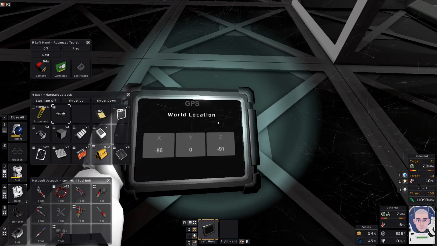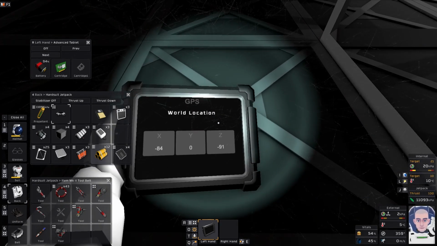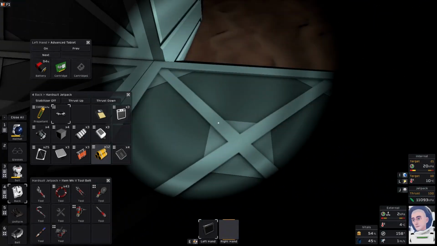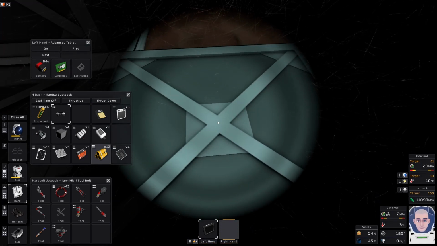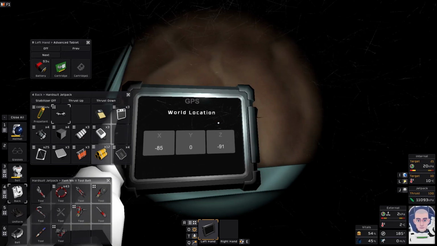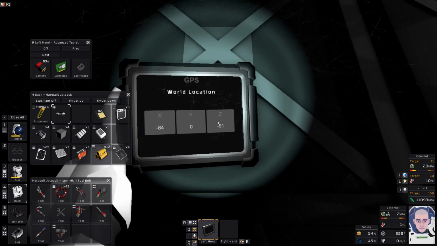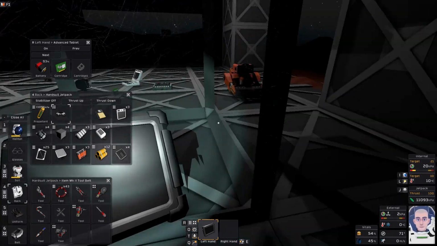If I come to the edge, right here, negative 86. Then negative 85, and right here, negative 84. So the issue I think we'll have is that the center of this block does not read, or I'm not sure, because that would be 1 meter, right? So right here would be 86, 85, 84. So it might work. I'm not sure. We'll have to see once we get AimeE set up.